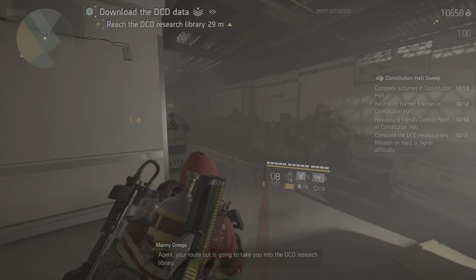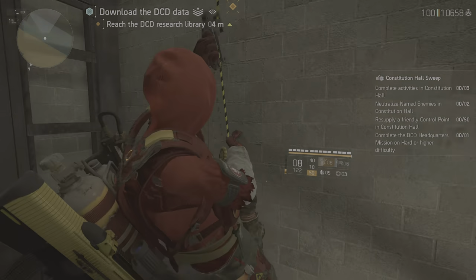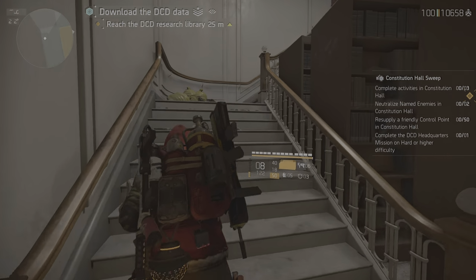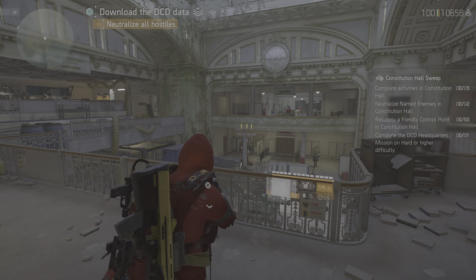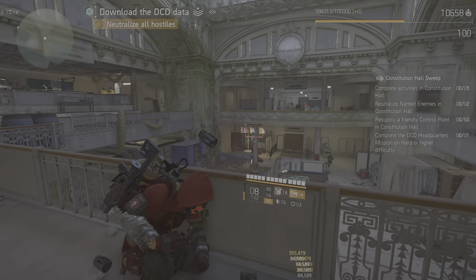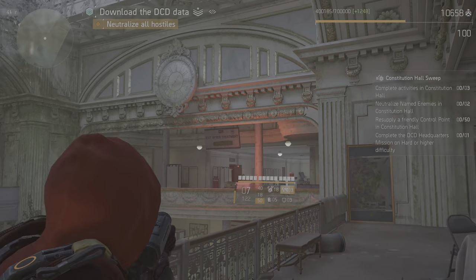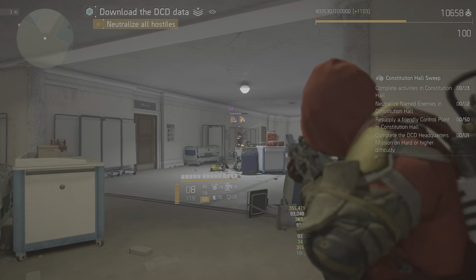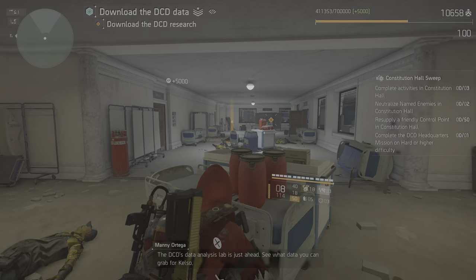Agent, your route out is going to take you into the DCD research library. Hey, while you're in there, do me a favor. Recover everything you can on broad-spectrum antivirals. DCD's data analysis lab is just ahead. See what data you can grab for Kelso.